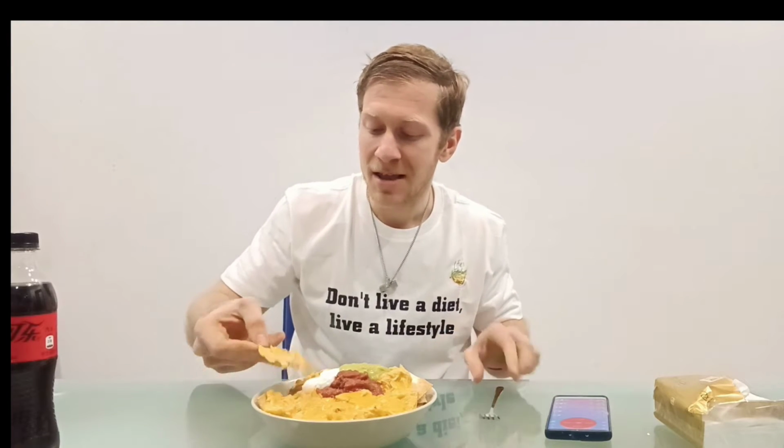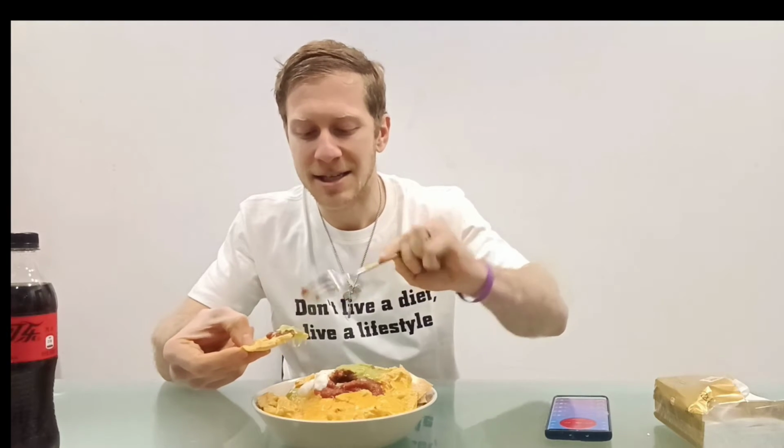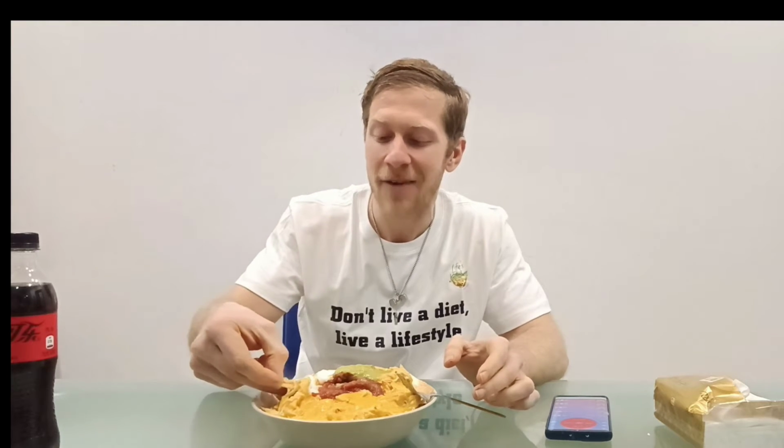The chips are crunchy, which is fantastic. The cheese sauce is really, really good. We're gonna get some guacamole on here, some salsa, and some sour cream. The whole trifecta. We're gonna do it all. Okay. 3, 2, 1, let's go. Wow. This may be the best recipe I've ever come up with.